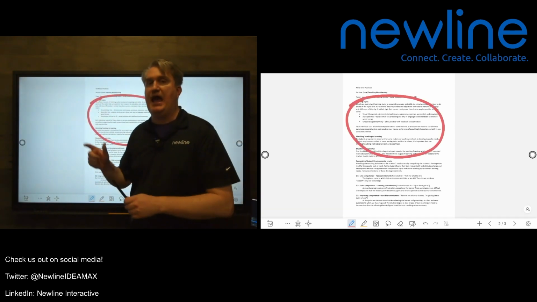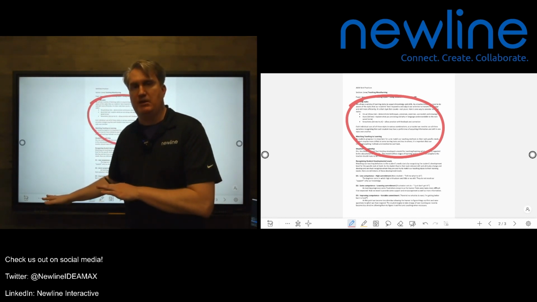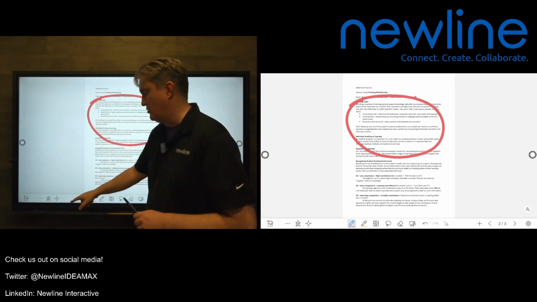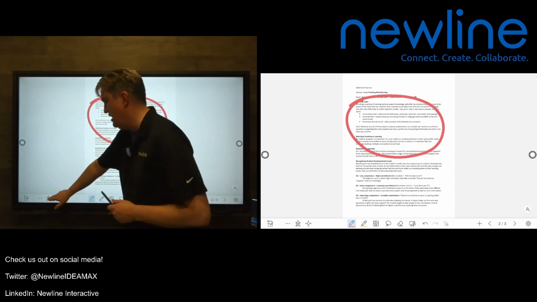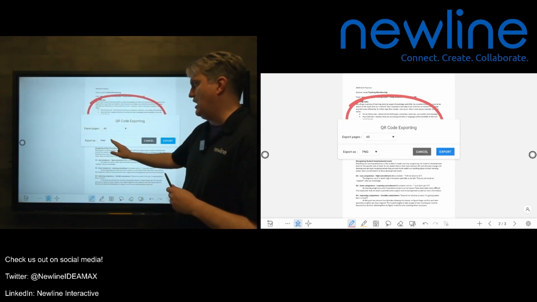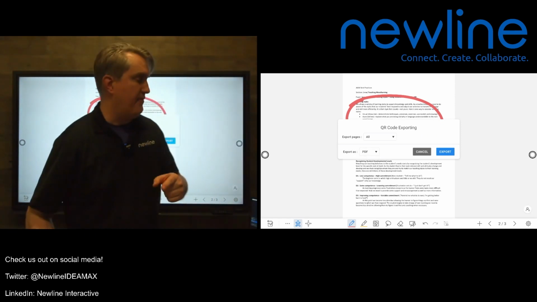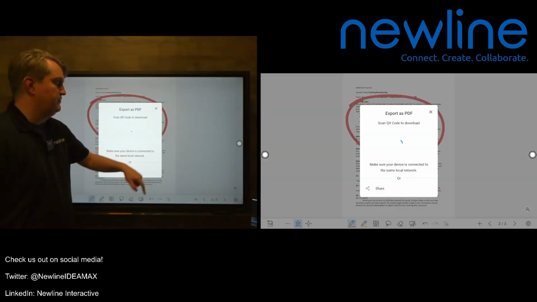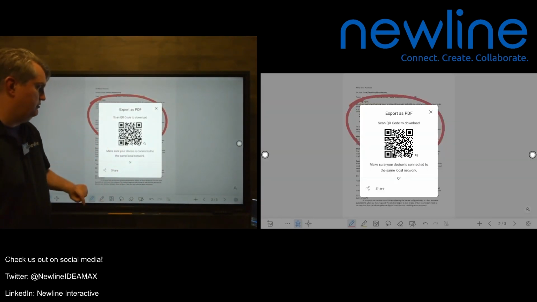Okay, now if I wanna export this back to my Google Drive, I can go back to that same options menu. There's an option for that, but I also have a button right here. It's the one that looks like a QR code with an arrow shooting up out of it. That is export, and I can choose from this drop-down menu, PDF, and then once I hit export, I can then choose where I want it to go by hitting the share button.